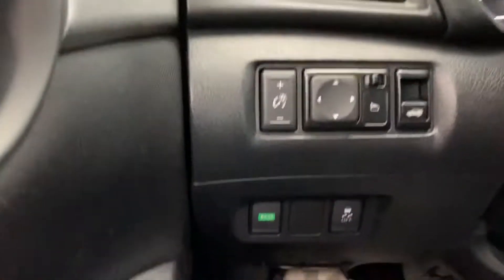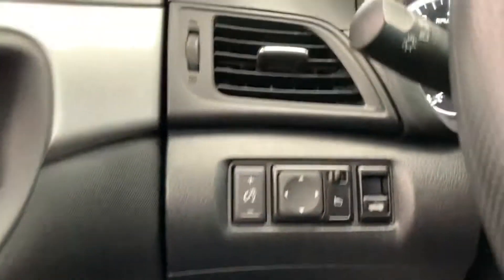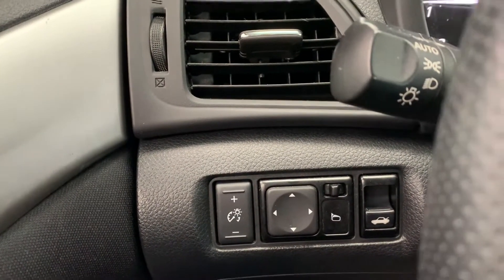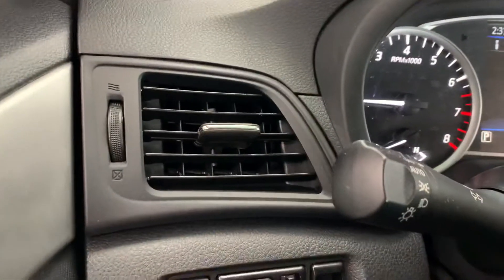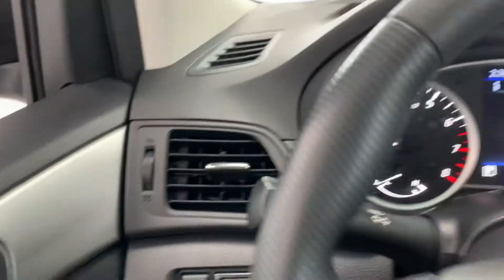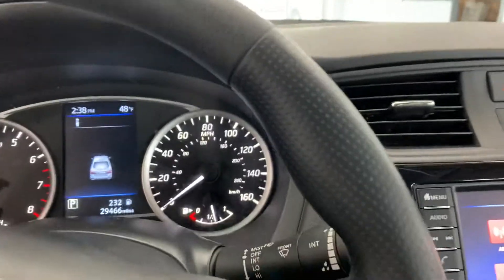Looking to the left side, we do have an eco mode and traction control. We also have a latch release inside for the trunk and of course your mirror controls here, which are also electronic. It is equipped with your auto headlight feature, which you can see on the knob to the left of the steering wheel, and of course your intermittent wipers and things of that nature on the right stalk.